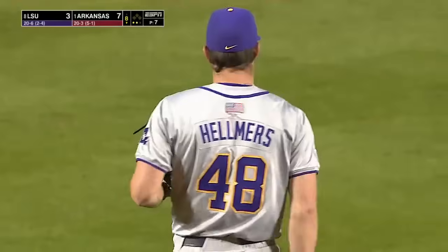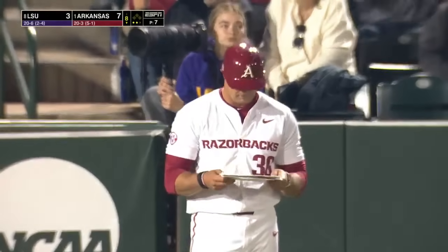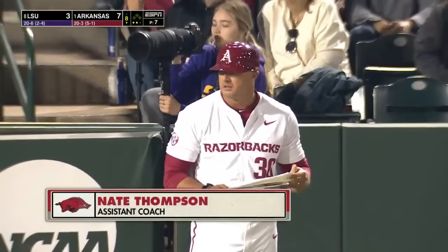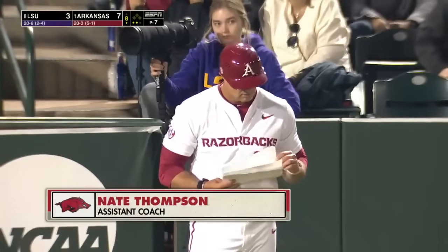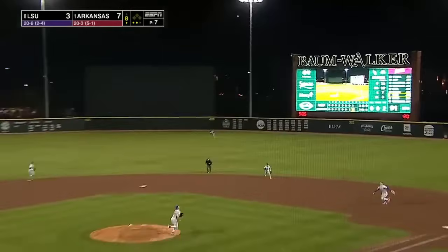I was talking pregame with assistant coach Nate Thompson, and at the risk of upsetting barbecue aficionados throughout the country, Nate is a big Chiefs fan, as am I, and we were both at the Kansas City Buffalo game this year. That was the one with the throwback from Travis Kelce that was taken off the board. The tailgating scene at Arrowhead Stadium is second to none.